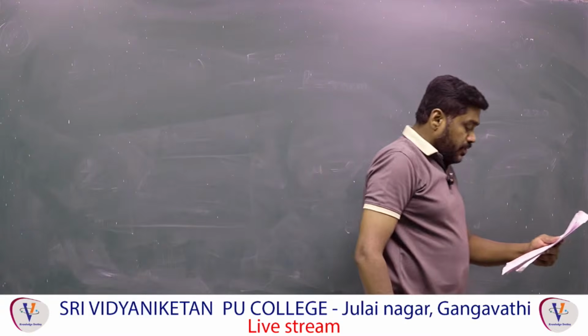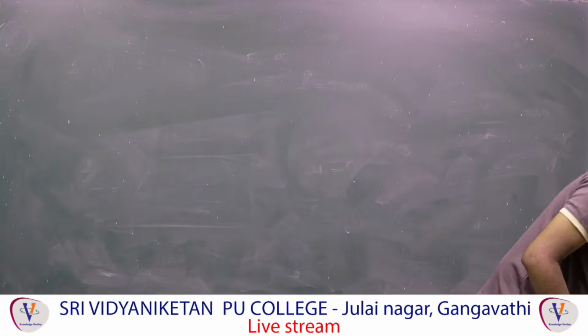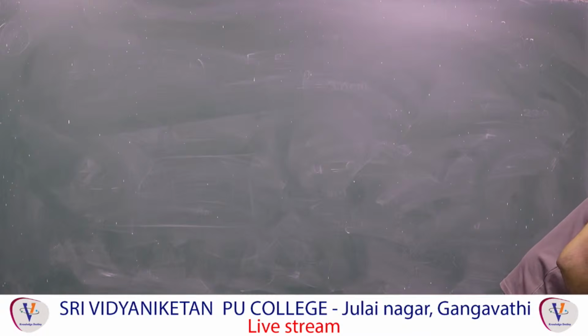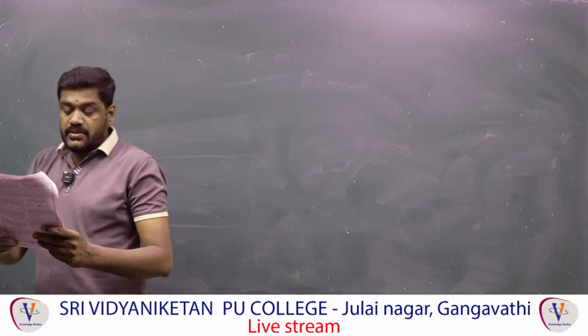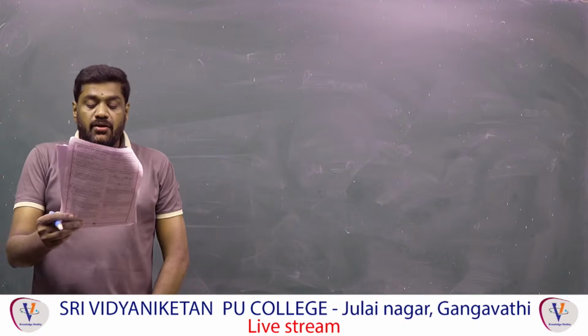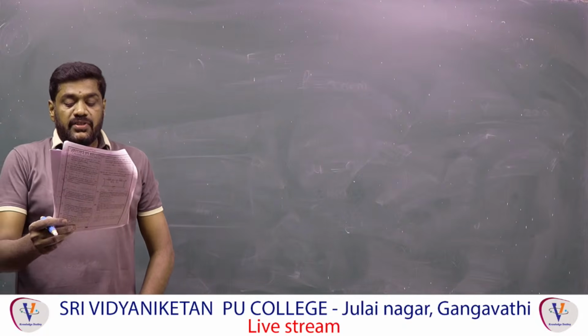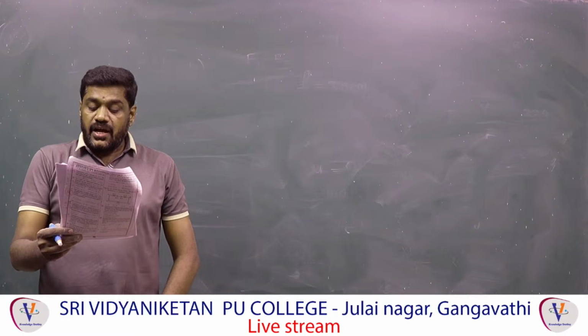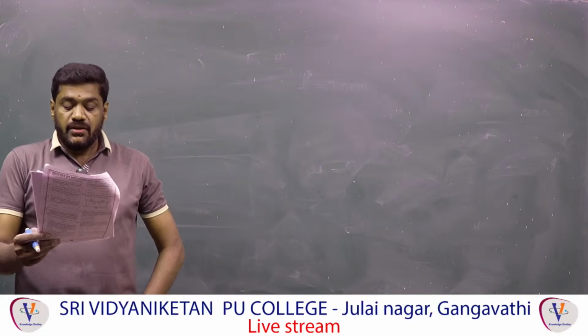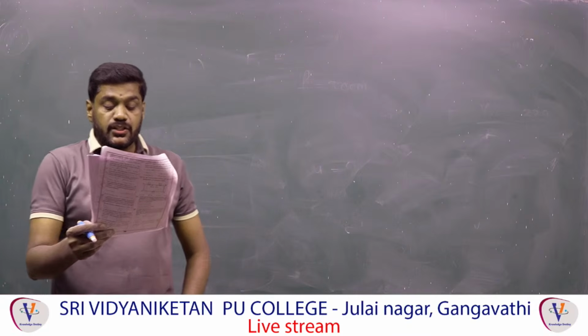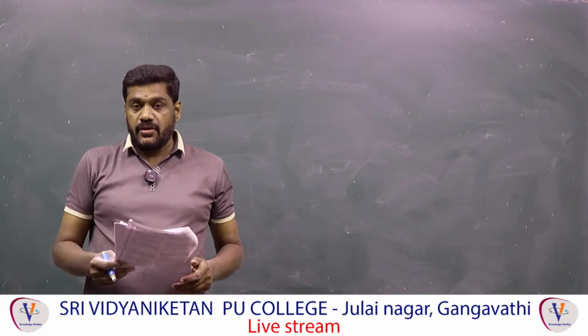Next question is the 24th, a direct question. Three polarizers are placed one after the other, and the angle between the axes of successive polarizers is 30 degrees. If unpolarized light of intensity I0 passes through the system, then what will be the intensity of the light after passing through the third polarizer?